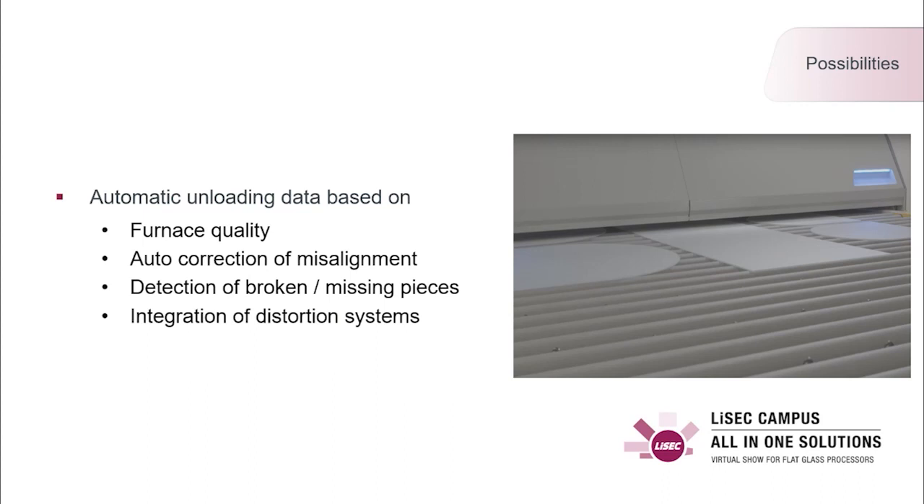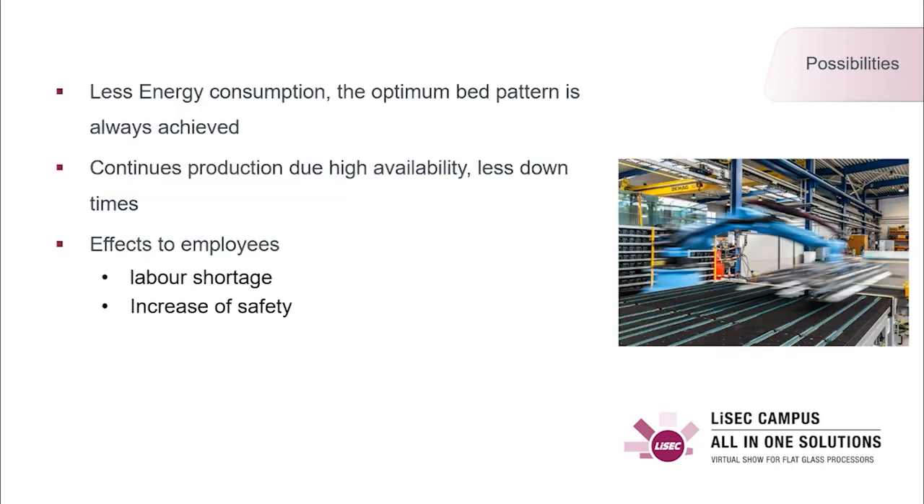Most newer integrations also have a distortion measurement system integrated, which measures whether the glass uniformity is correct and within standards. Based on all this, we can achieve very low energy consumption, because the furnace is driven efficiently through automatic optimization of the furnace beds. All glasses available to the furnace are taken into consideration, giving an optimized continuous process. This reduces power consumption because the furnace does not need cooling cycles, heating cycles, or waiting cycles due to unavailable glass — improving and increasing the duty cycle of the furnace.